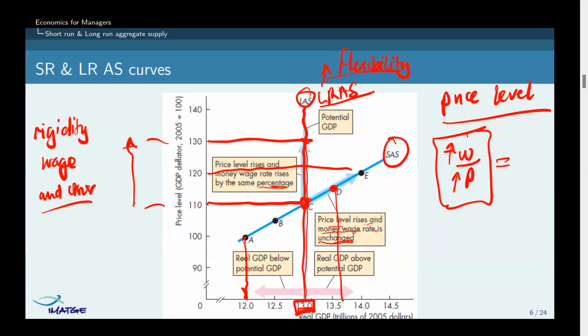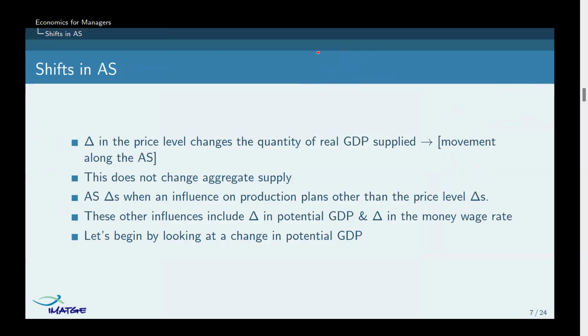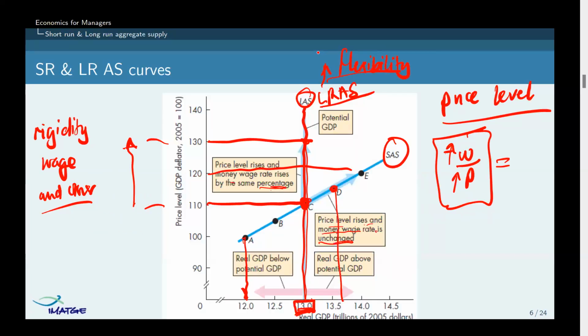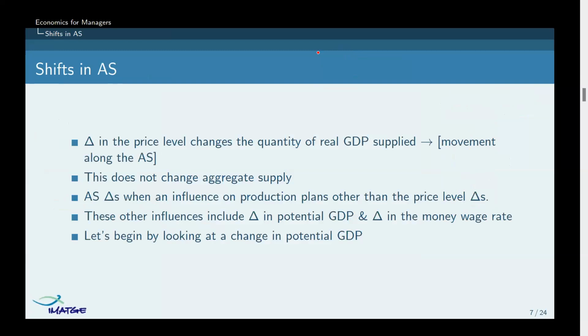And remember, theory is not always applicable, or there are some degrees to which we can argue and say, but this is not what we see in the real world. But I'm presenting to you the model. Then we apply it and see how best we can. Right. So I've demonstrated to you the long run aggregate supply. I've demonstrated to you the short run aggregate supply, but let's look at changes in aggregate supply.